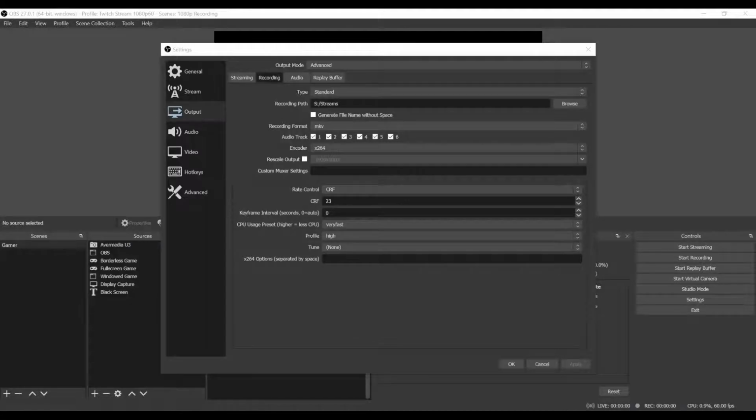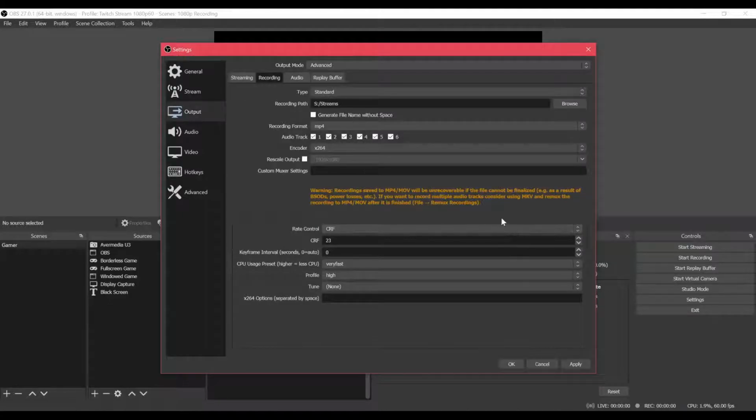So the main concerns have already been addressed here. Basically, just record the MKV instead of recording the MP4. In fact, if you try and record the MP4, they give you a warning here about the risks. Like they said before, if your disk runs out of space, you will lose the entire file. Also, power loss or just OBS crashing for some reason, you also lose the entire file.